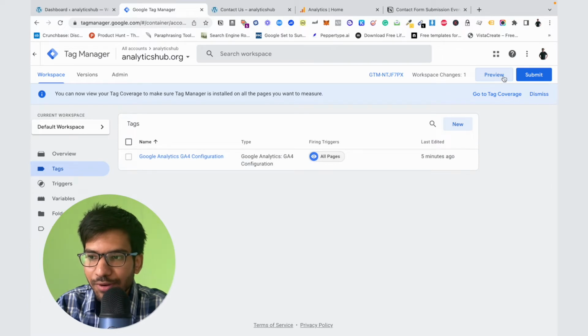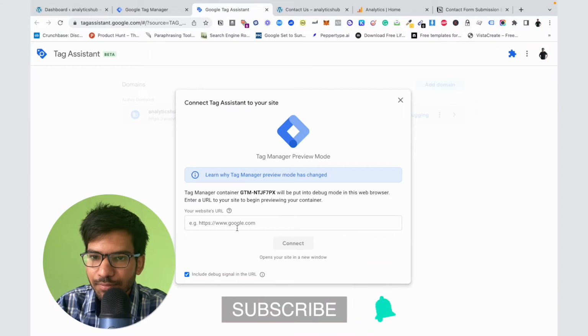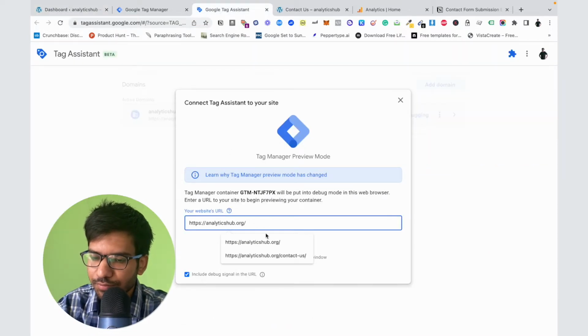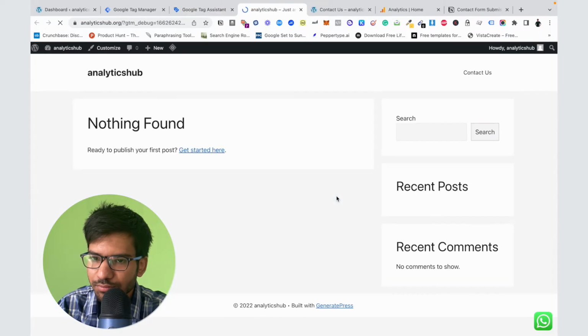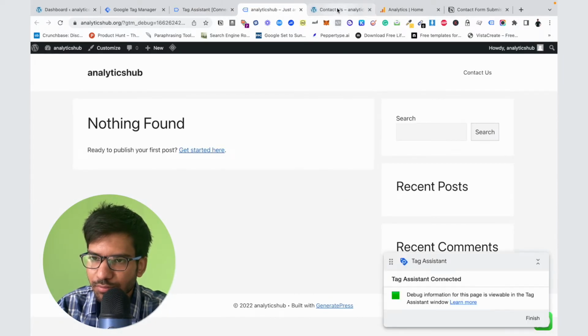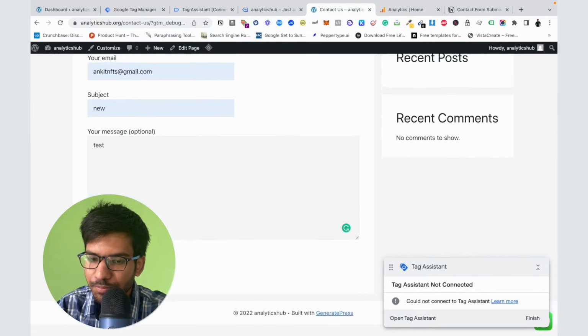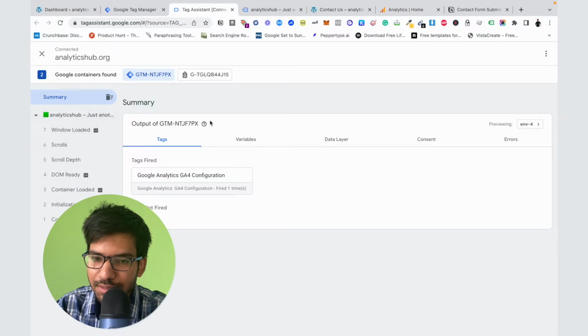So now if I click the preview button and if I submit this form, you can see there is no activity, there is no event.